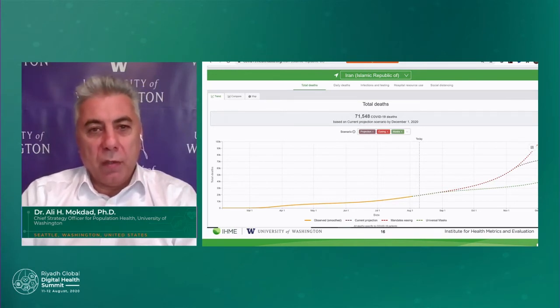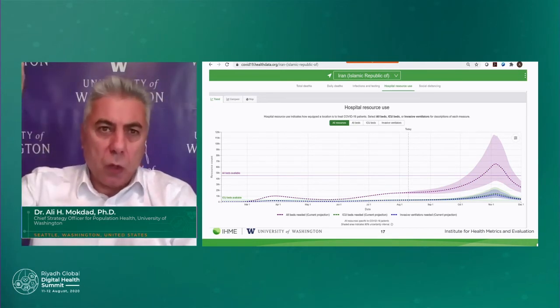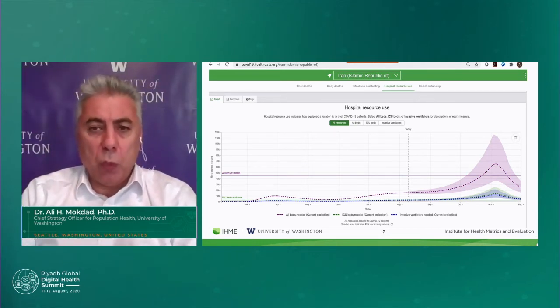And next slide, please. In Iran also, we expect that they will have a shortage of beds sometime in November, in the peak of the second wave. I don't call it a second wave, it's still the first wave. A second wave is when we go to zero and we start over again. This wave is staying with us. It's going up and down like a roller coaster. It goes up, it comes down, it goes up again. So Iran, the second wave that will hit them, will run out of beds. They will not have enough beds. They will not have enough ICUs compared to what I showed you in Saudi Arabia. Next slide, please.